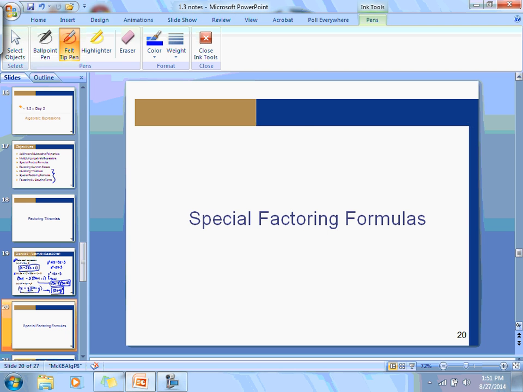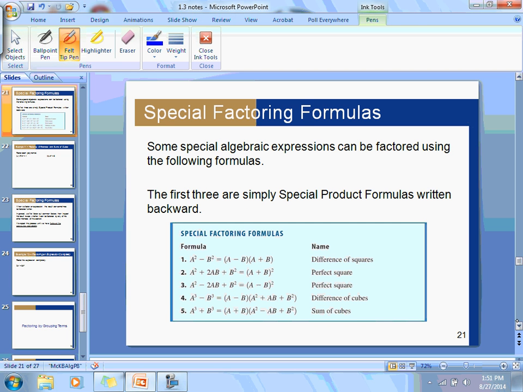Okay, now we also have some special factoring formulas. The difference of two squares, you should be familiar with that one. Perfect squares, you should be familiar with those. That's basically guess and check, like what we just kind of did. But the sum and the difference of two cubes, that you should have seen in Algebra 2, but depending on who you had and how much they emphasized it, it's probably a higher level skill in Algebra 2, but now it's something that you definitely have to master. You have to know how to do a sum and a difference of two cubes.